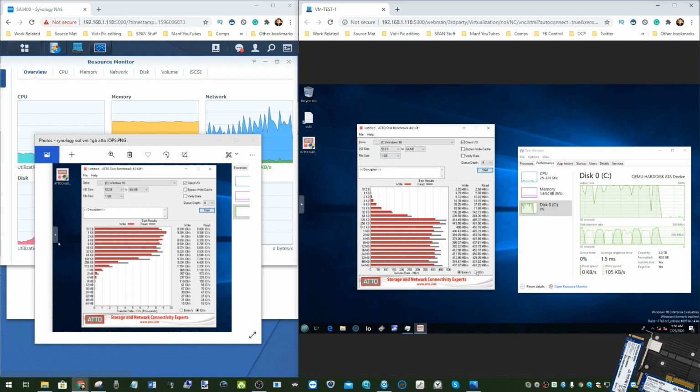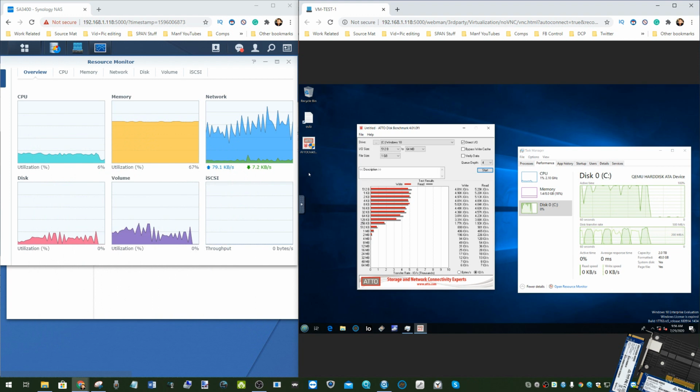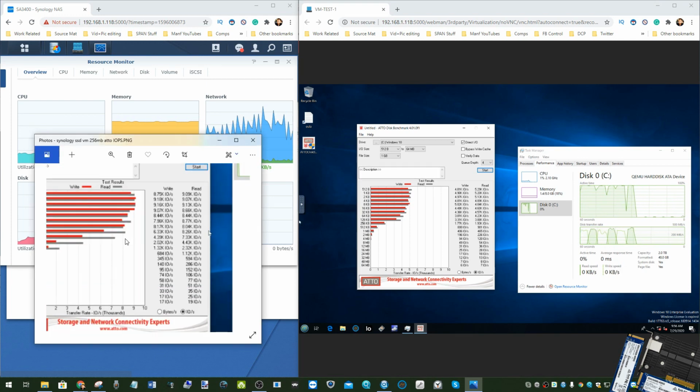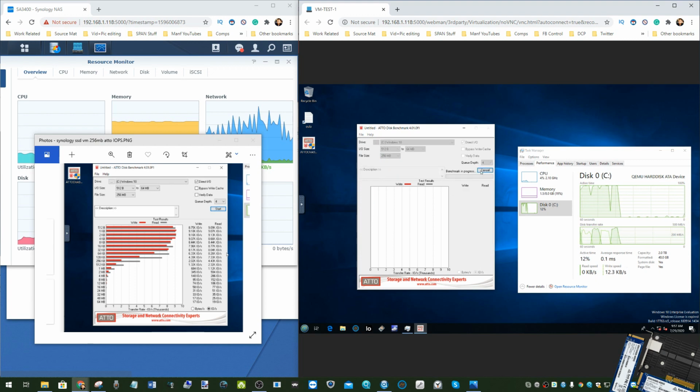So let's switch back to the IOPS, and this time we're going to look at that lower sized file there. If we go back, we'll get ready with the figures there for us to look at during the test. We're looking at the 256 megabyte test file there. Let's zoom in, get that ready, and again we'll make the switch to 256 megabytes for the Atto disk benchmark test, and let's run that test there in the background.